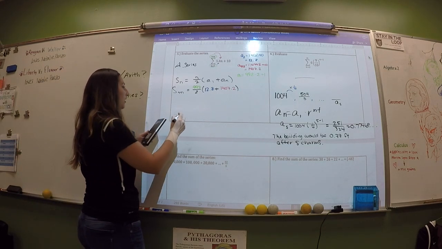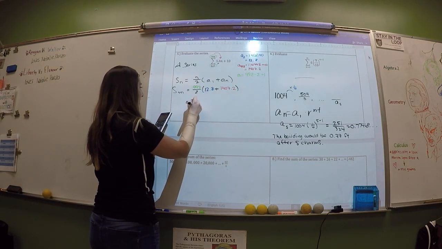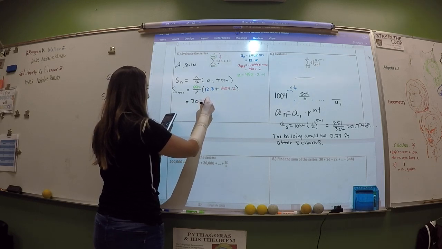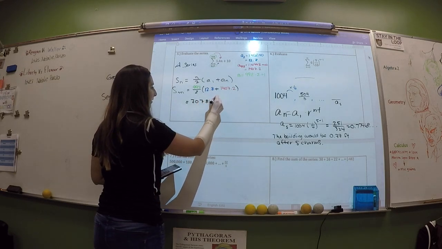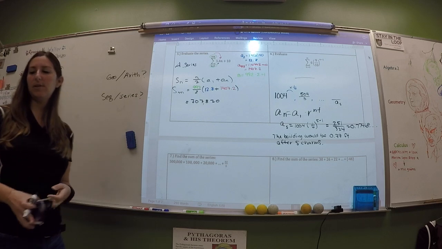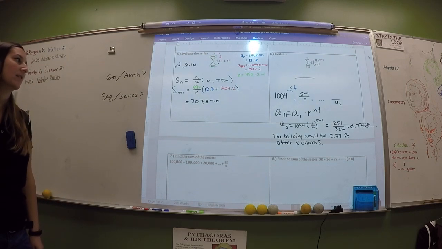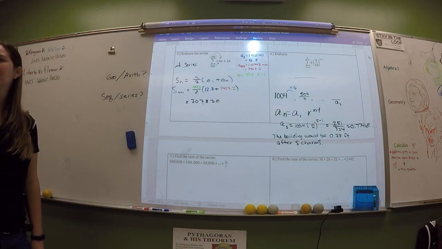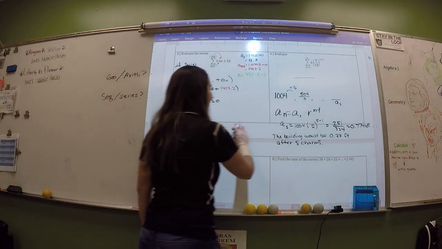Alright, so then you just plug it all in, and the calculator's gonna give you the answer. Yay. Alright, so 7,800. I don't have to write a sentence. Yay. Thanks.